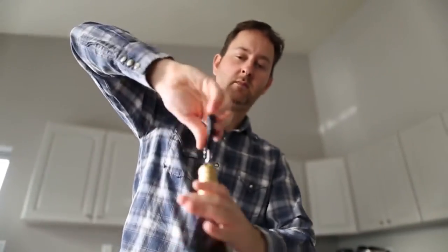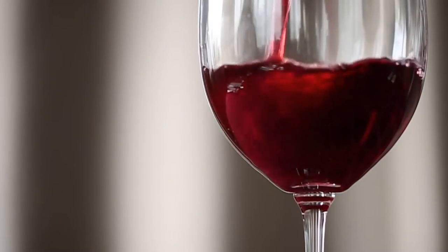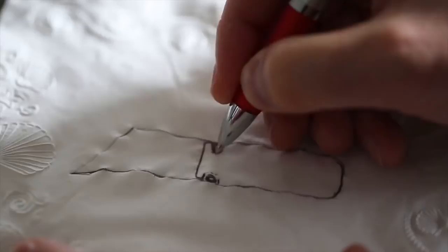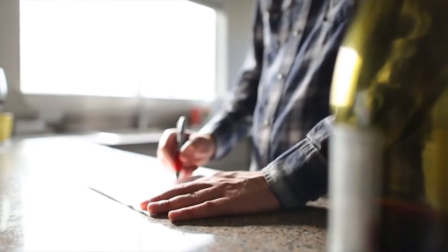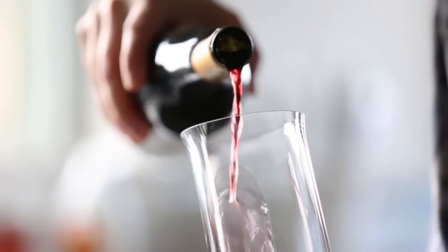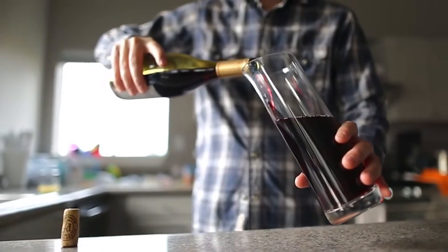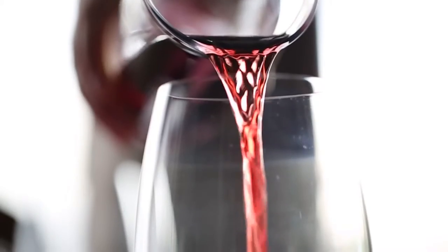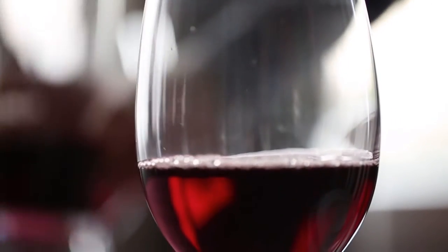Once you open the bottle, it gets exposed to air, and continuous exposure to air causes the wine to oxidize and go bad. Right there at dinner, I grabbed a pen and a napkin and started to draw a conceptual sketch. There were some products that tried to solve the problem by inserting a device into the wine bottle itself, but there was trapped air and oxidation still occurred. I thought, why not tackle this problem differently and decant the wine into a special container that completely avoided any contact with air — avoiding trapped air and any consumables like gas canisters.